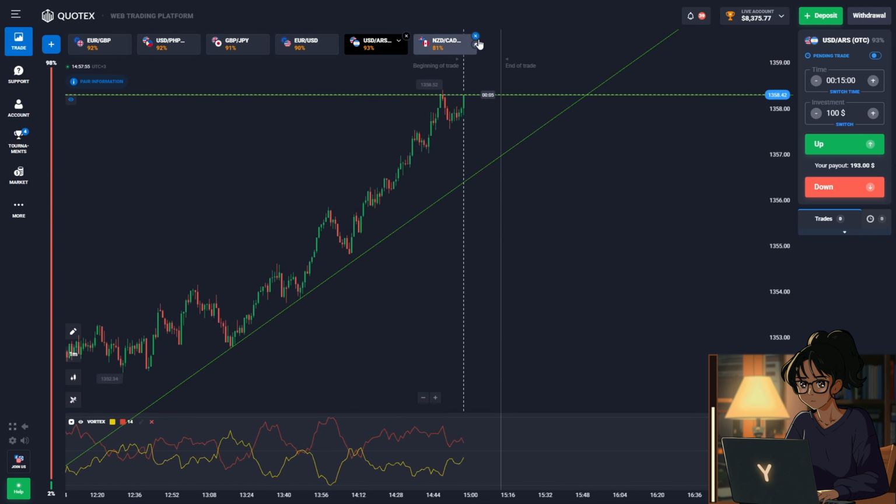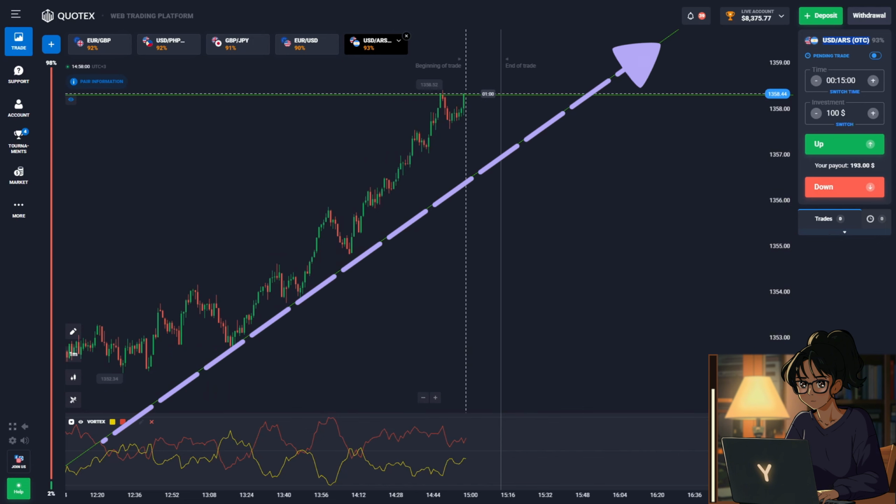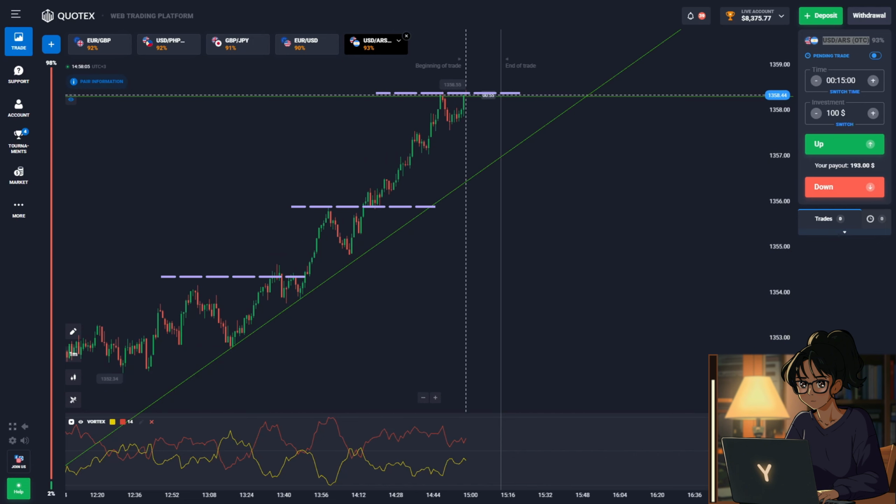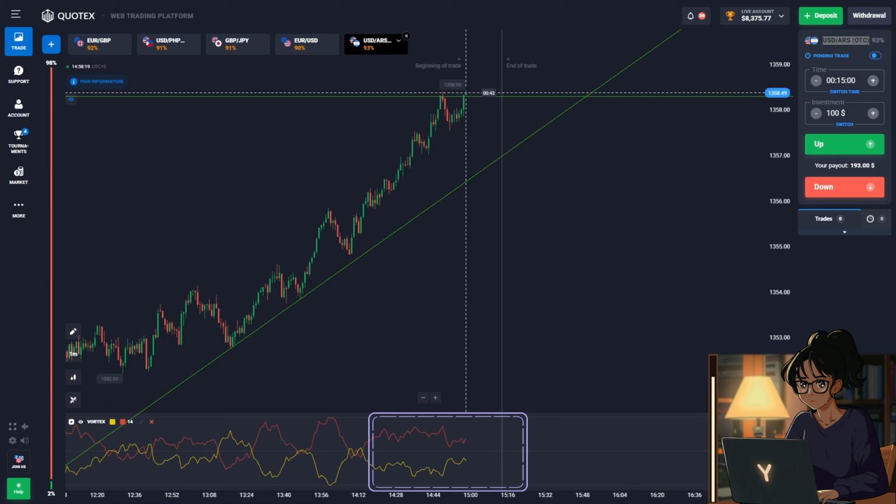Trade number 2. This one is very similar to the first one. Strong uptrend, again. Price keeps pushing higher, but stalls at resistance now and then, retraces to the trend line, consolidates at the level, and then climbs again. Now price is testing resistance again. Let's check Vortex. Just like before, the red line is above and it isn't crossing with the yellow. That's your signal that the trend is still strong.